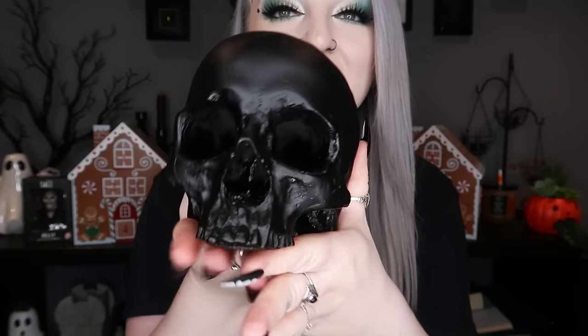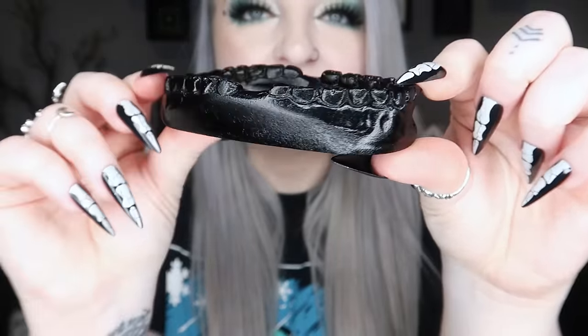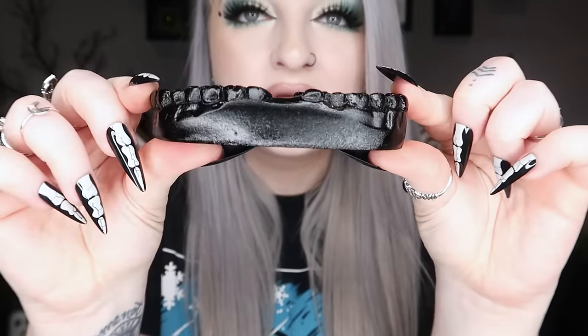Next I got two things from Blackened Teeth — I got things from them last year too, like a crossbones and a longer bone for the wall. This year I got a replica human skull — obviously not a real one, just a little ornament in black, pretty heavy. I'm not sure where I'm gonna put it yet. I also got this little teeth trinket tray to put like your rings in and stuff.